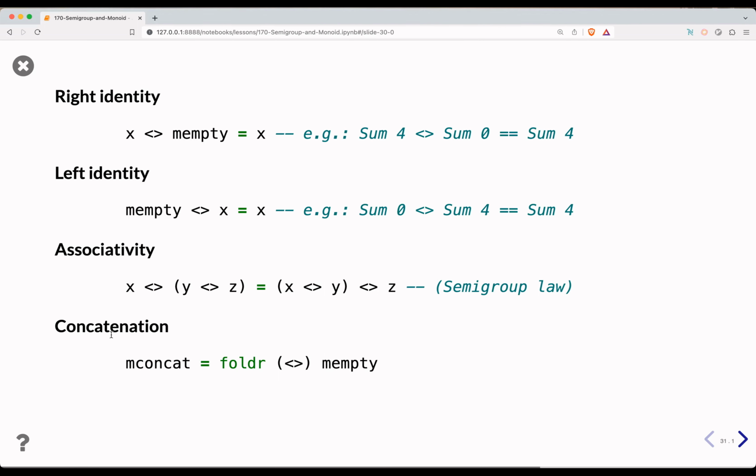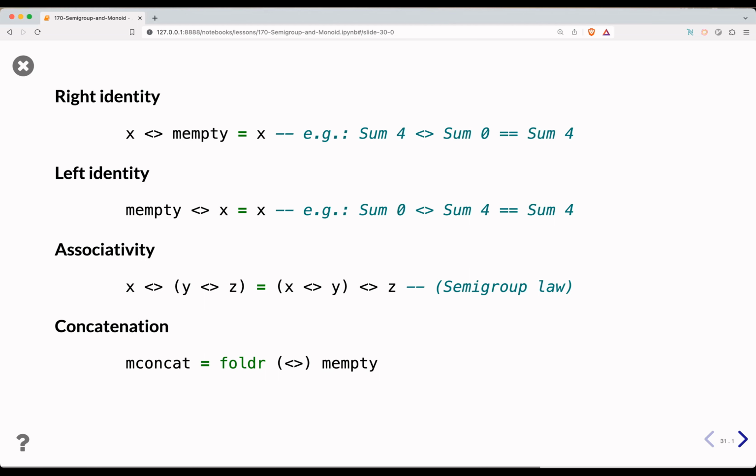And finally, the fourth will always be respected as long as you don't define mconcat by yourself, which is not necessary because mconcat is already defined as foldr of the binary operation mappend. And because we already have the binary operation, because we already have semigroup if we are defining monoid, and we already defined mappend, we already have mconcat. So, assuming you don't define mconcat and the semigroup instance is correctly defined, you only need to worry about the right and left identities, which are pretty easy to test.